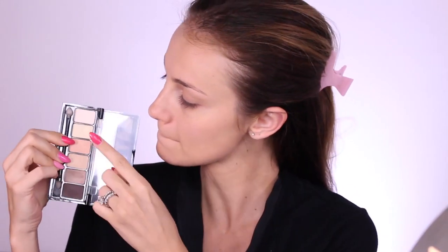Moving right into eyes — today I'm using my NYX Natural eyeshadow palette, which you guys probably remember from my Ulta mini beauty haul. I'm using the nude color from lash line to eyebrow. Next I'm going in with the light tan color and building a little bit of a neutral shade on my eyelids.